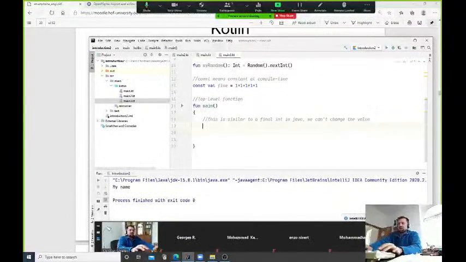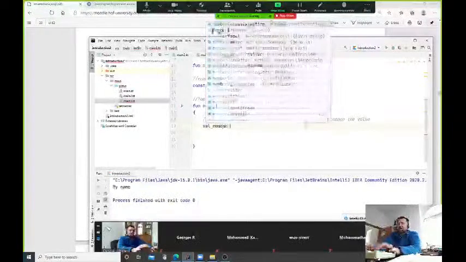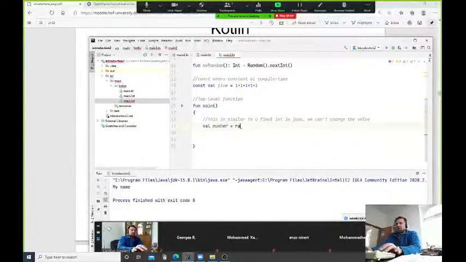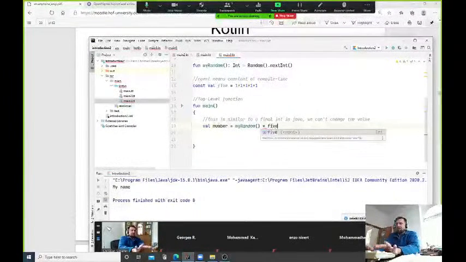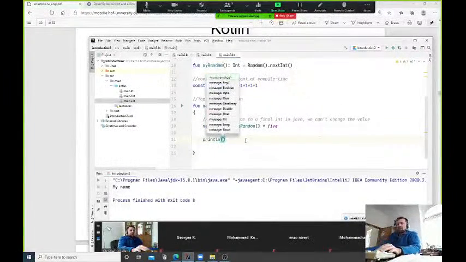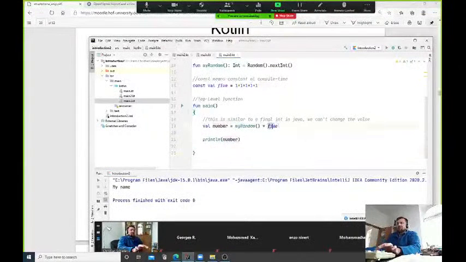So if we then later have a number which uses random, myRandom times 5, then the compiler will be able to change this line of code into this line.